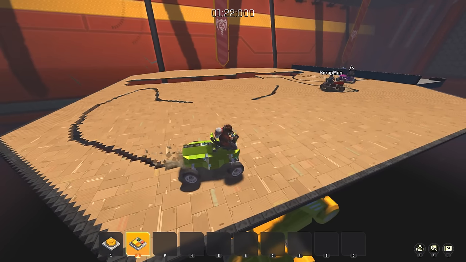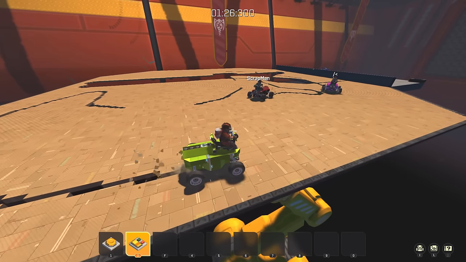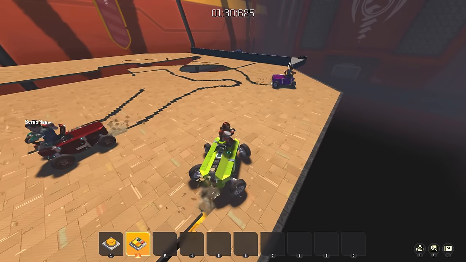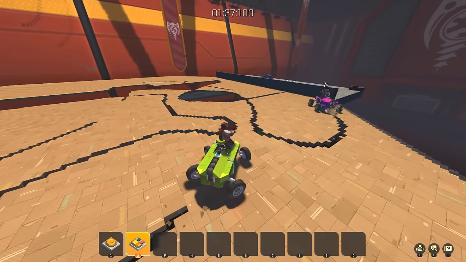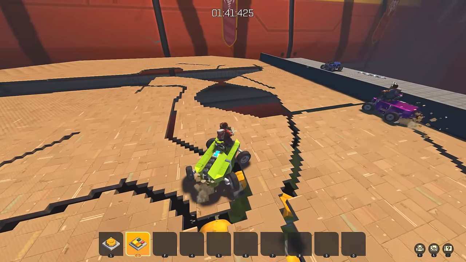I don't think you can make it around that outer edge that Scrapman left. I think it's too small. Yeah, I don't think so. The wheelbase on these cars is pretty wide. Literally cut like a whole chunk of the map off. Yep.